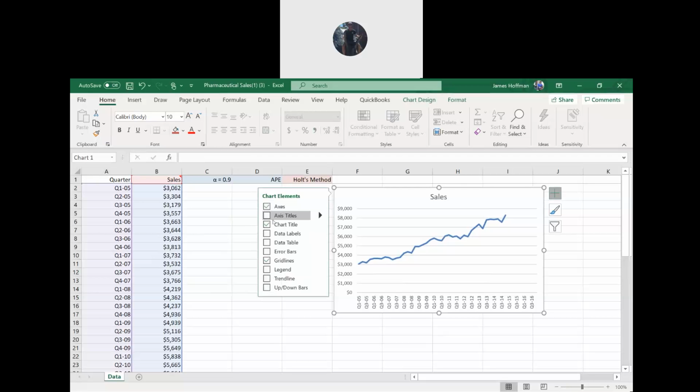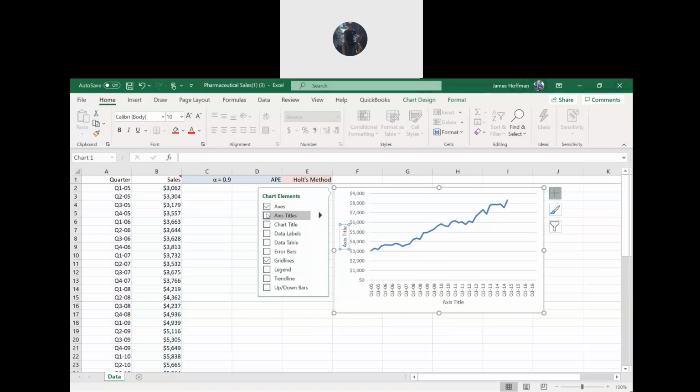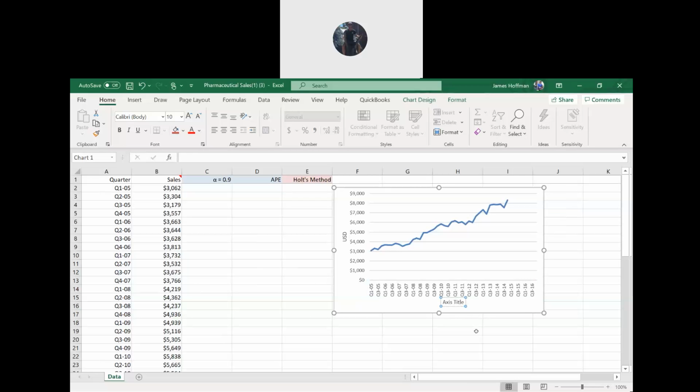You can take away the chart title and you can add axes titles. Let's just call this US dollars because we're going to have the sales and we're going to have the forecast. And let's call this the quarter.